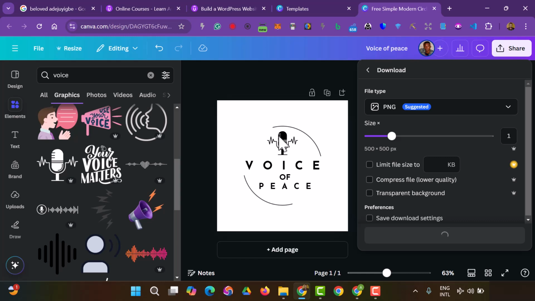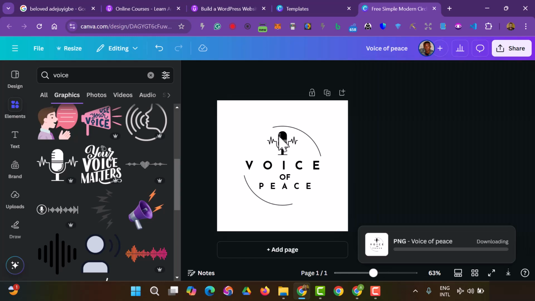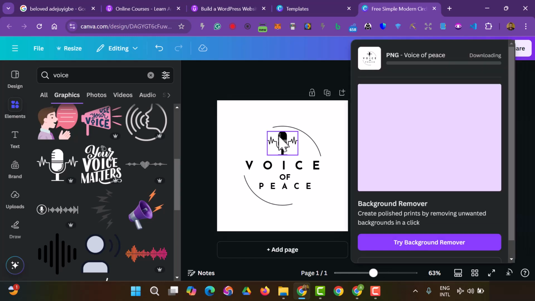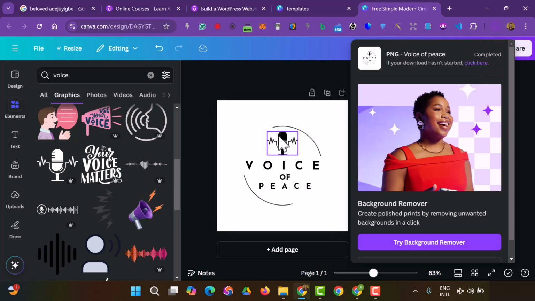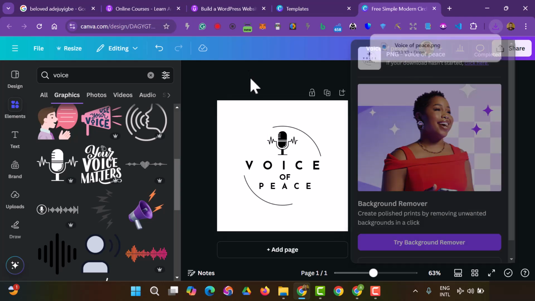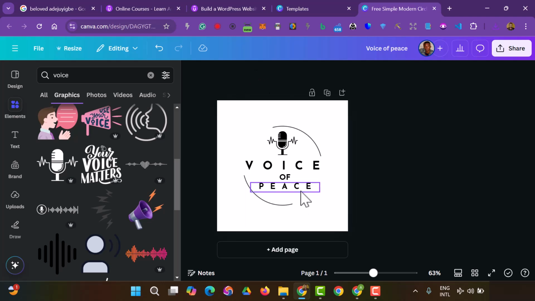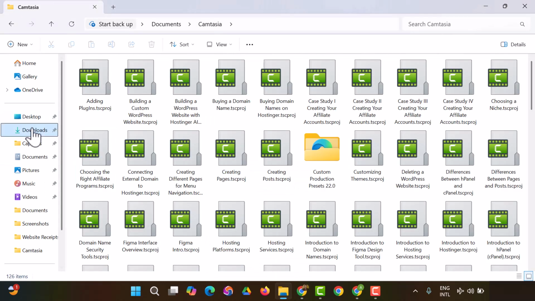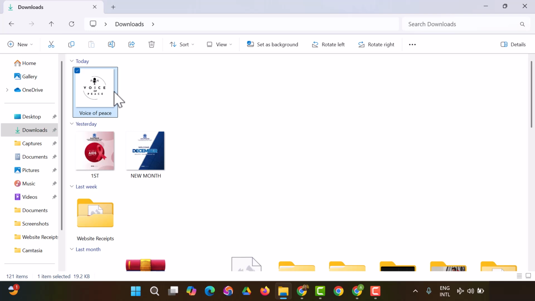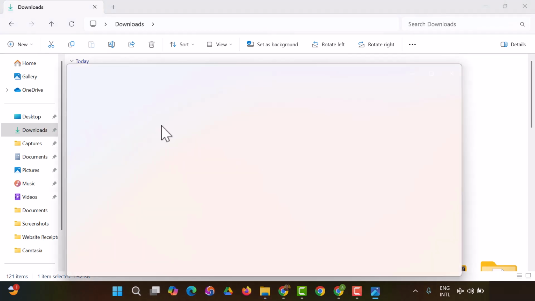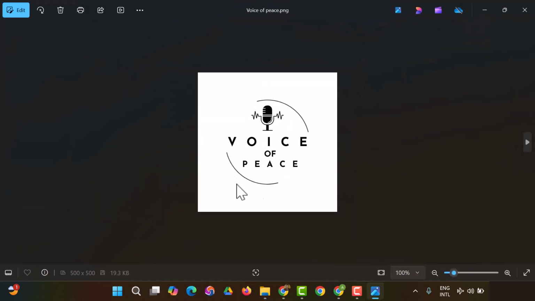Which serves as a brand color. We know that the brand color will now be black and white, and we could easily get all those details here. So just take note of that. And this way, we've created our logo material, and this is what we're going to use to build our website. As you could see, this is the logo being downloaded, and this is what it looks like.